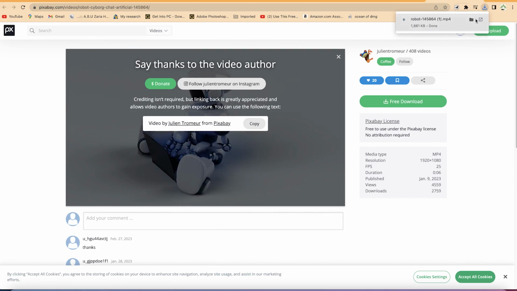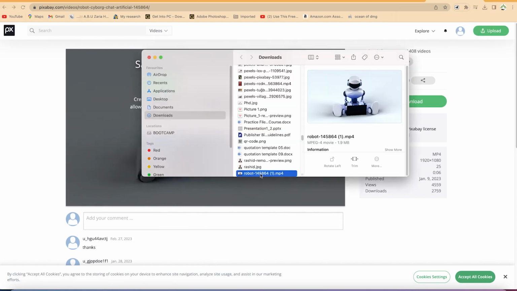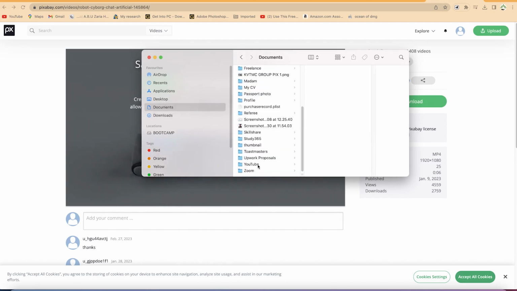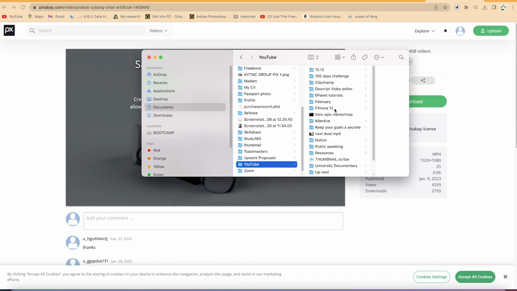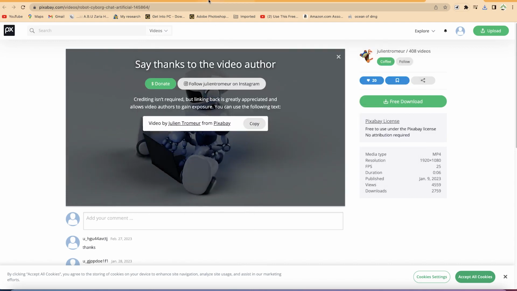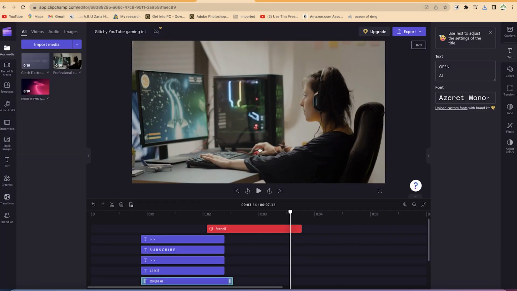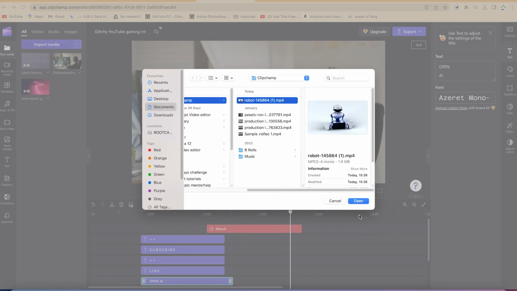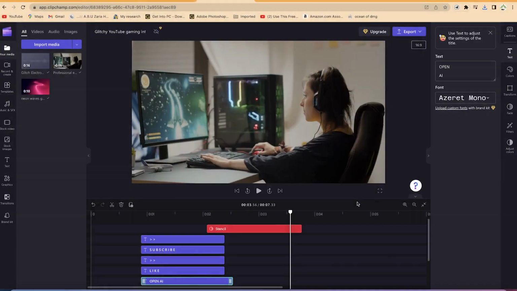All right, once you finish the download, you can click here to locate where it is being saved. So you can just copy it, and then let's say we move to another folder where we have all this, let's say the Clipchamp folder, and then I paste my robots over here. Then you can go back to the main editing platform and import the media. This is where you can import the media. You can just click, go to Clipchamp, you can see it over here, robots. You can just click and import it directly.